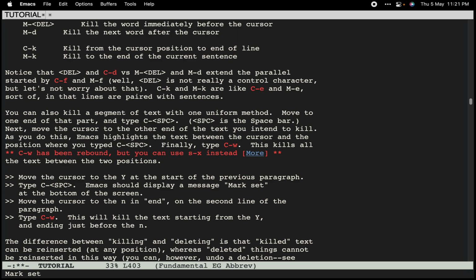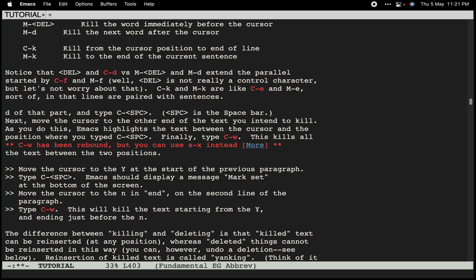Move the cursor to the N in the end, on the second line of the paragraph. Now type control W. This will kill the text starting from the Y and ending just before the N.